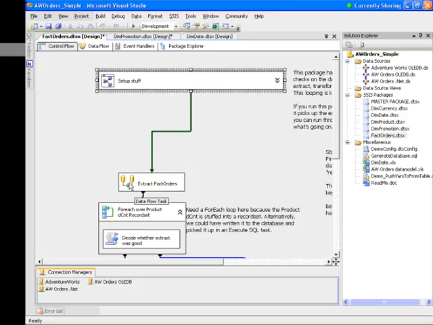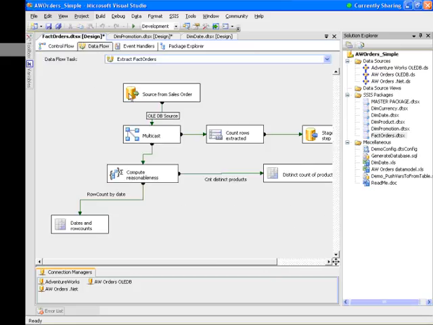The second is a data flow step, and so what we're looking at here is a data flow step. And this data flow step does two things. It extracts the data from the source system, and it computes my data reasonableness checks. And again, let's take a quick look at this. I have a very simple source system query. I use the multicast operator. And what the multicast operator does is it takes a complete copy of the flow that goes through it. So everything that comes out of here shows up in both this arrow, this part of the flow, and in this part of the flow.